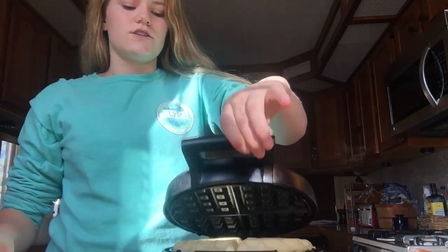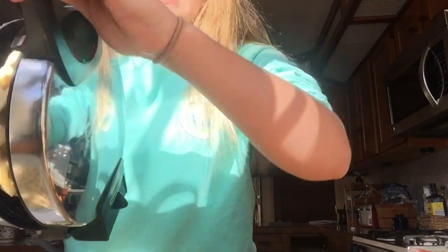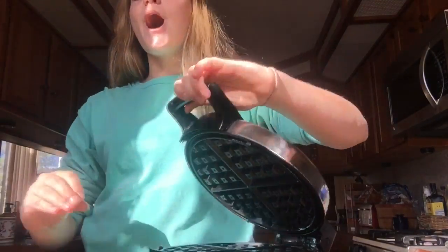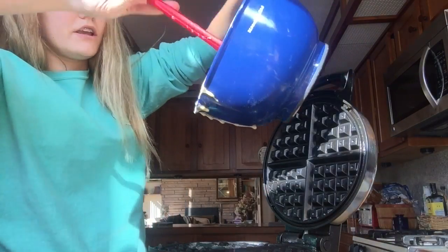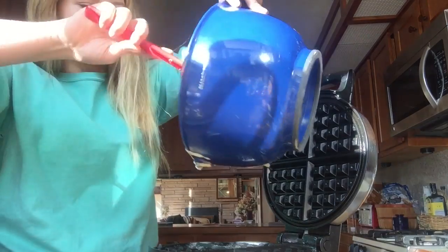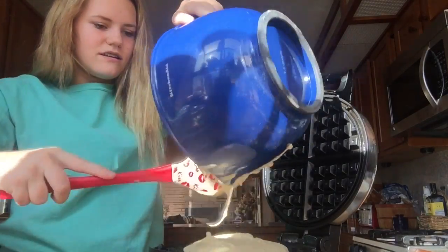These ones also stay white because she said in her recipe that they don't actually get a golden brown — they just don't cook that way. So they just need a little more time. This is all the batter I have left in here. I'm gonna pour it all in and hope for the best. It's gonna be a small pancake — I should've just gone with my instincts and added more last time.